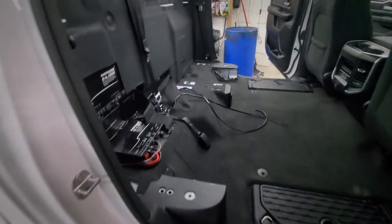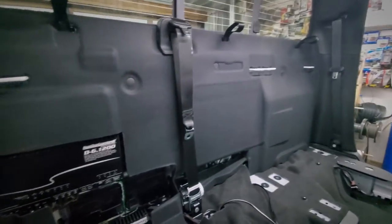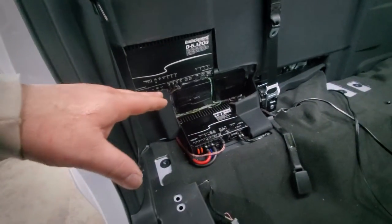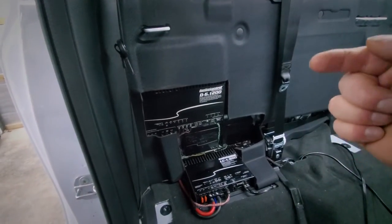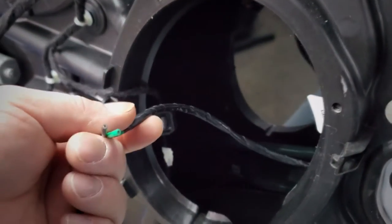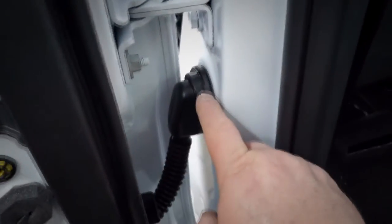The wiring and everything is finished up for the amplifiers. The amps are mounted, the back wall is back in — we cut openings so the back wall could go in as close to original as possible, while still letting the amps get airflow. These have fans inside so they'll be fine as long as the backs aren't completely obstructed — the slots on the side handle the airflow. Now we just need to load the subs into the sub boxes, get them wired, and place them in. This side is already back together with all the trim, speaker wires ran through the boot.